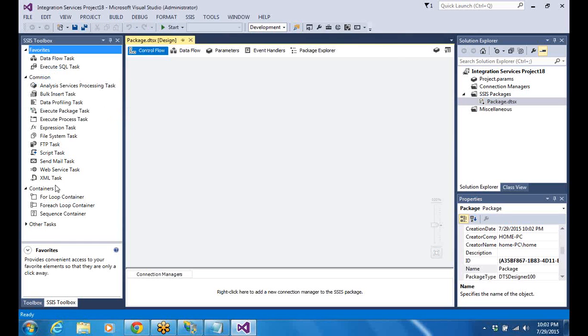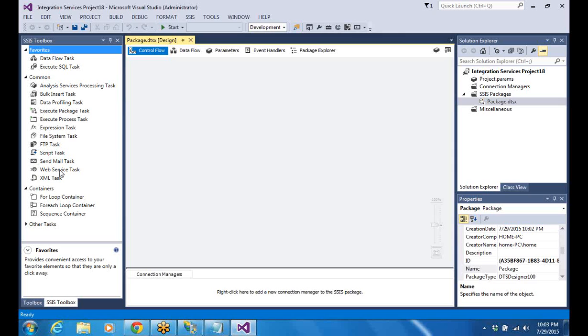So using the web service task, we get connected to a remote web service. A web service is nothing but a method which is going to run somewhere on the internet. So this comes under SOA. SOA stands for Service Oriented Architecture. With the help of that, we get connected to a method which is available somewhere on the internet. This is called a web service. Web services can be SOAP based or they can be RESTful web services. This is exactly a SOAP based XML web service. You are getting data in the XML format.